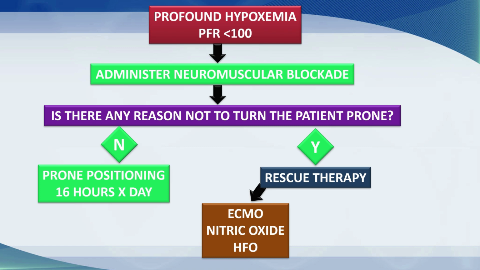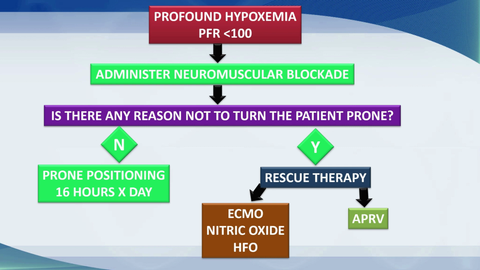You can also give inhaled nitric oxide, but this is a short-term remedy, and unless there is a very rapidly reversible process, it is not terribly effective. It works for a short term while you reverse them, but it's not going to fix this patient. Third alternative is high frequency oscillation. I will cover this later on in the course, but I will point out that there is really no evidence to support the use of this particular approach currently. The easy way to manage him is to use a mode of ventilation known as airway pressure release ventilation.